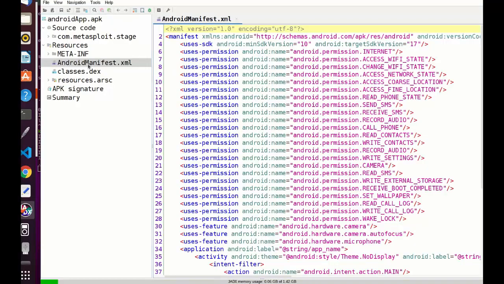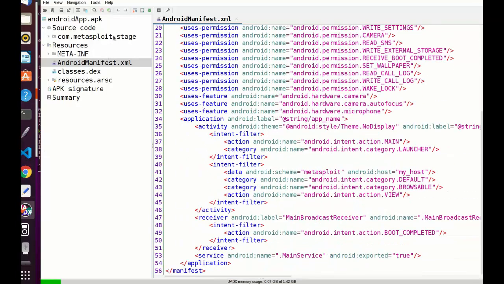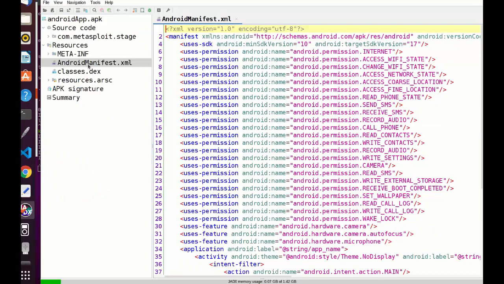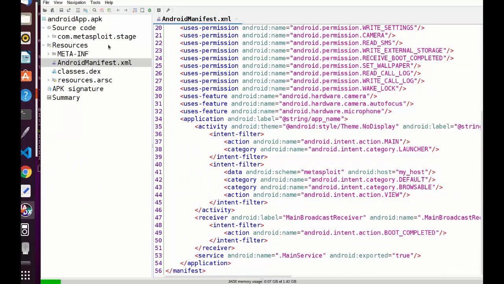And the crucial part, as we have discussed before, is the manifest XML file, which explicitly permits this payload access to the hardware as well as the telephone number, call logs, and the SMS messages, and virtually all the personal information.